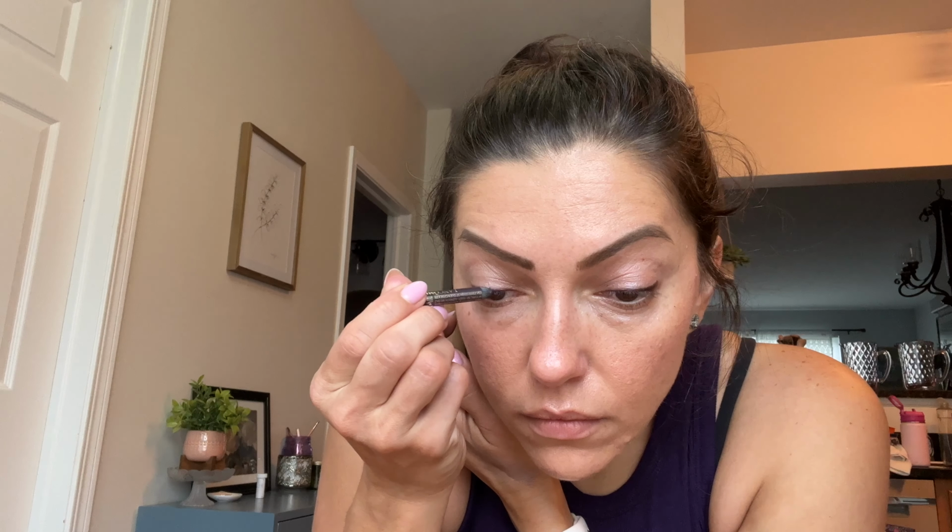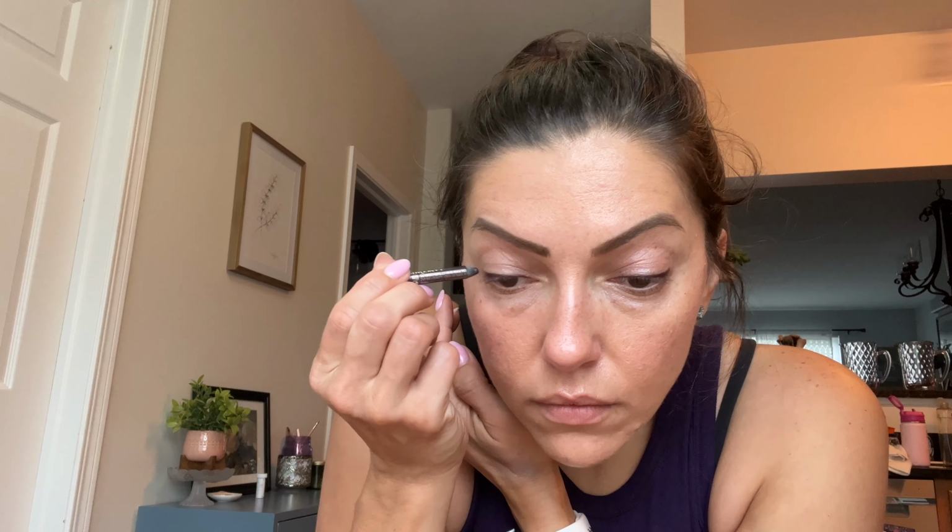That's what I'm doing here. And that's one of the things that helps me feel confident, applying eyeliner or just doing my makeup in general. I feel like the habit or the ritual of doing my makeup is what really gets me ready for the day and helps me put my intentions together and decide how I want my day to go. And on most days that I have my ritual, I try to choose joy. I try to move my day forward with joy because I think it's important to be that person for others.